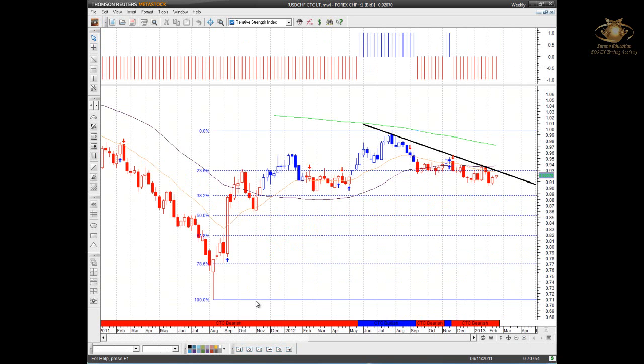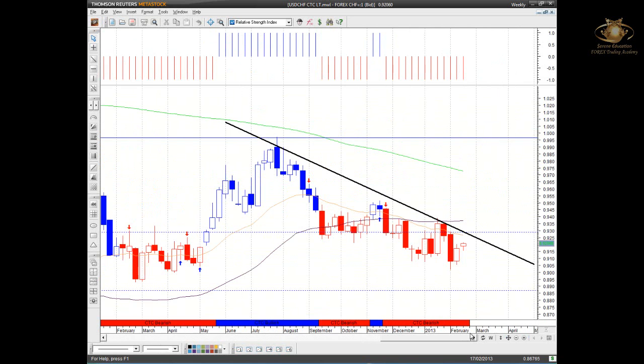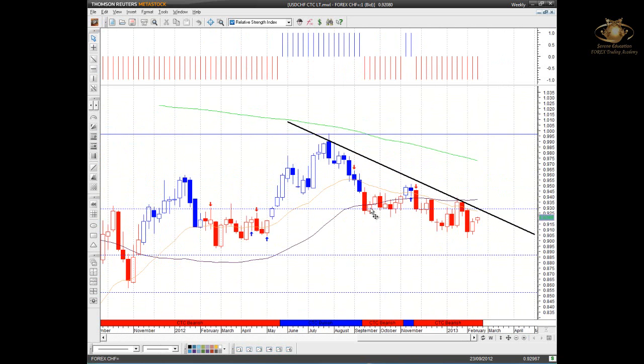So what has it been doing? What I've done is take a fib retracement from the low that we saw in August of 2011 to the current high that we saw at the end of July of 2012. It's drawn fib retracement areas: 23.6 in particular, 38, 50, 61, 78.6. And you can see the 23.6 for a long period of time acted as a very strong support. Then we had this little bearish engulfing candle here, confirming price was still looking negative. We saw the pullback, and now we're seeing the continuation lower.